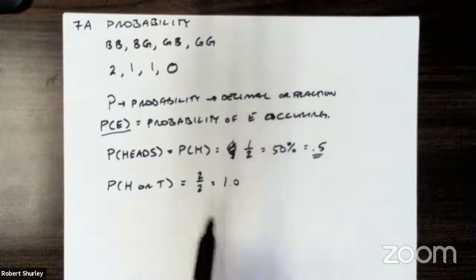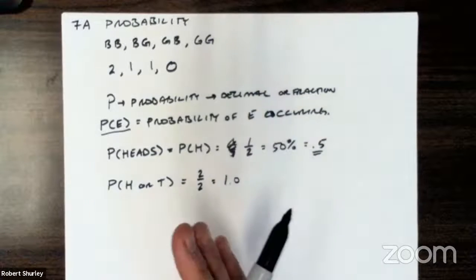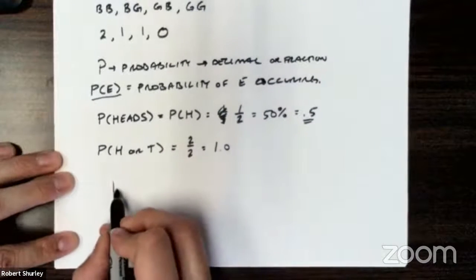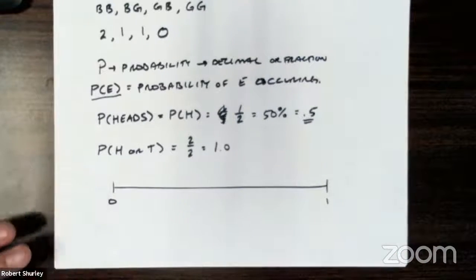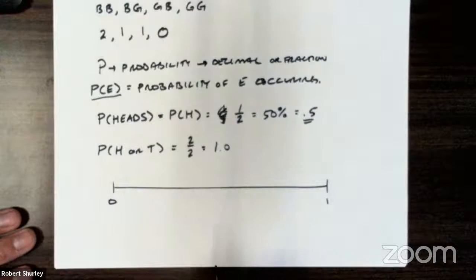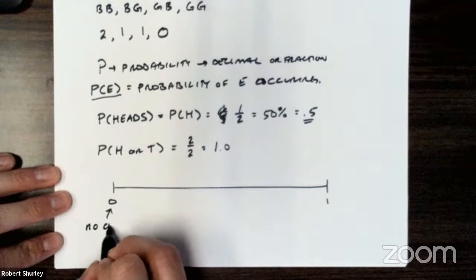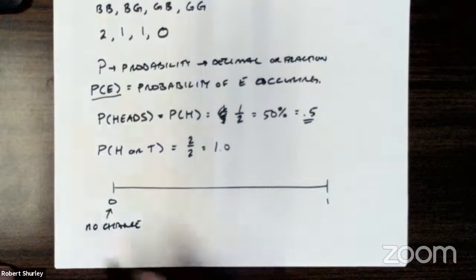And so what happens is probability kind of lines up on this spectrum. I'm going to go over this. It's in your book, but we're going to talk a little bit about it. Probability can only occur from 0 to 1, and we can include 0 and 1. Okay, 0 is that there's no chance of it happening.